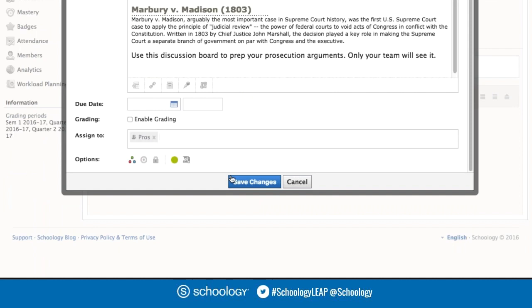Now, grading groups can overlap. So you could have defense and prosecution teams. You could also have an ESL group. Students don't see the name of the groups at all. It's a very hidden area. You could have all sorts of different groups for different things. The students can be in as many groups as you need. I don't think there's a limit out there, Joe. I've tried a lot. Yeah, we haven't hit the limit yet, so I think we're probably pretty good.